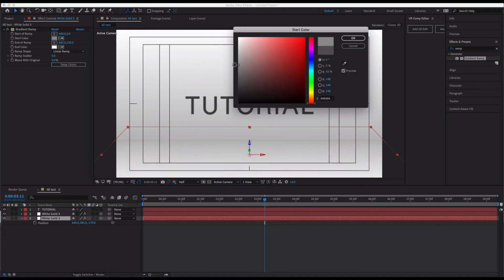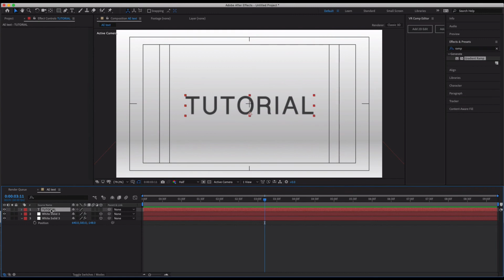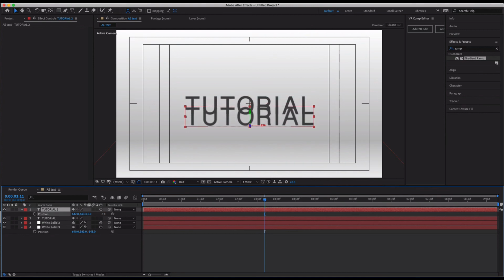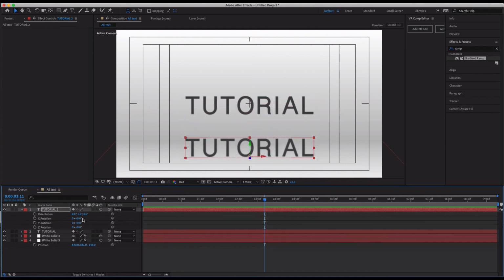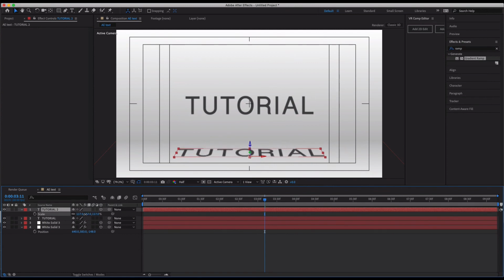What I'm trying to create here is a stage look. So notice now I've got this three-dimensional, and I can always play with my Z value to make it look really smooth. So now it looks like I have a three-dimensional stage for my text. And what I could do now is duplicate my text, and I'm going to make that 3D as well. Drag it down, and I'm also going to rotate this so it looks like it's casting a shadow on the ground. And I'm just going to scale this up ever so much.